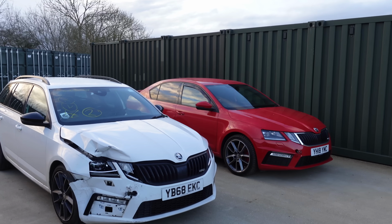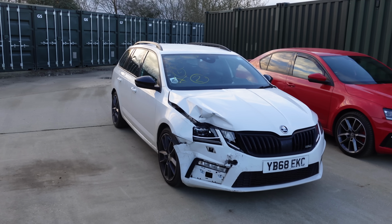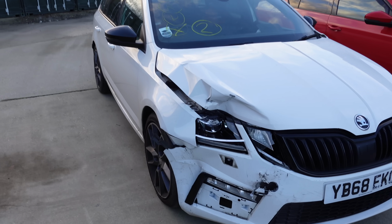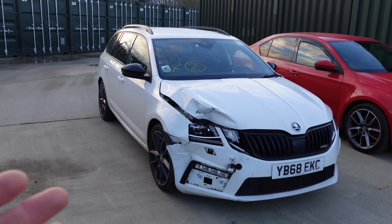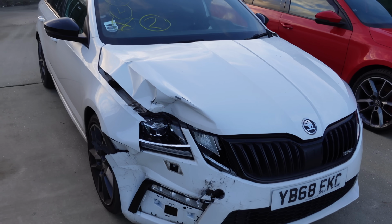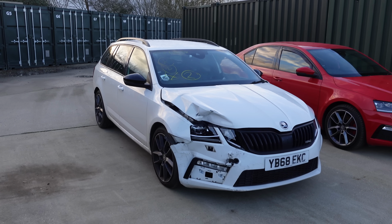So you might be asking now, why the hell do I have two? And if I'm honest, I didn't plan to have two at all. I just planned to get this one car, and obviously I've got the engine in the workshop, which we'll go check over in a moment. And just basically planned to put it in. But obviously, as you can see, I've bought this car from Copart because it's been crashed. Now, it's only a category N, so it's not structural or anything like that. I drove it down here absolutely fine. It's fairly minor damage on the face of it: bumper, headlight, bonnet, wing, and probably a few little bits in between, but overall not too bad. And we're going to have to take all the front end off anyway, so fixing it should be relatively straightforward.